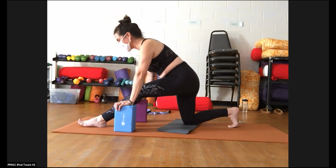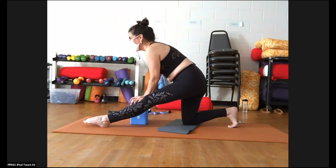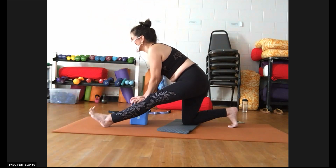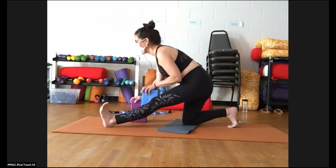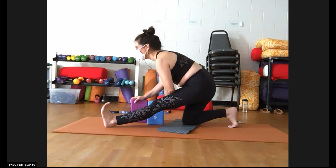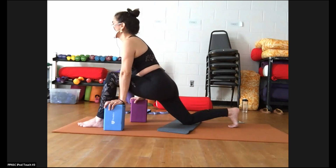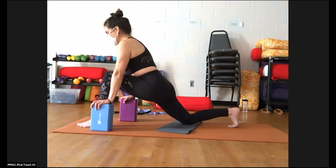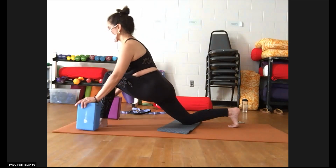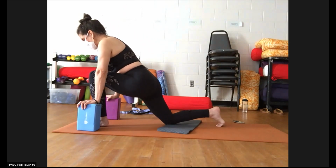Extend the front leg, extending the toe forward initially. Eyes look forward. Spine warrior, torso slightly inclined forward. Now bring the toe back towards you. You feel that in the hands. Same idea, different muscle. Inhale, bend the knee forward. Engage that front leg. Maybe slide the right knee forward a little bit more.